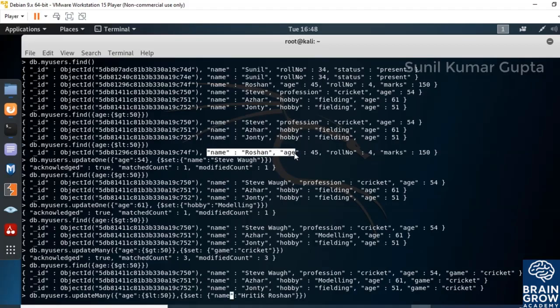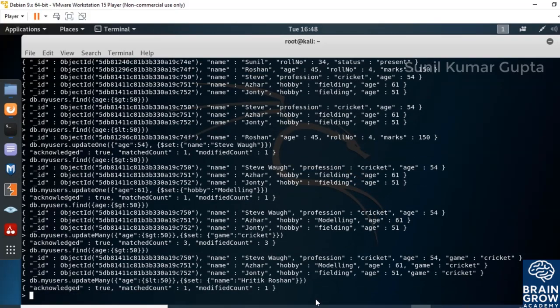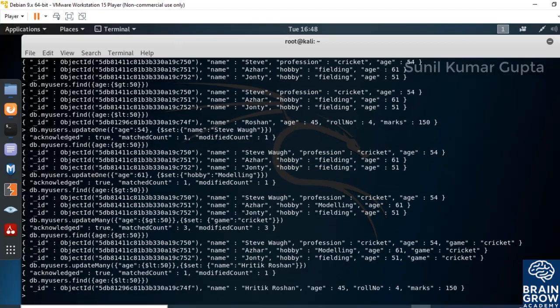So what I'm doing here, I'm searching for less than 50 and I'll change the name from Roshan to Ritik Roshan. Okay, hit enter. See here, done. Now I'll query this again for less than 50. See here, now the name has been updated to Ritik Roshan.